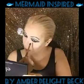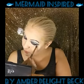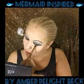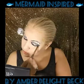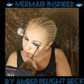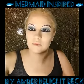Okay, I'm making a smoky eye. Use that dark color again from that Revlon palette. Just running over the eyeliner with a shadow to create this smoky look underneath. Okay, now I'll get another shade.